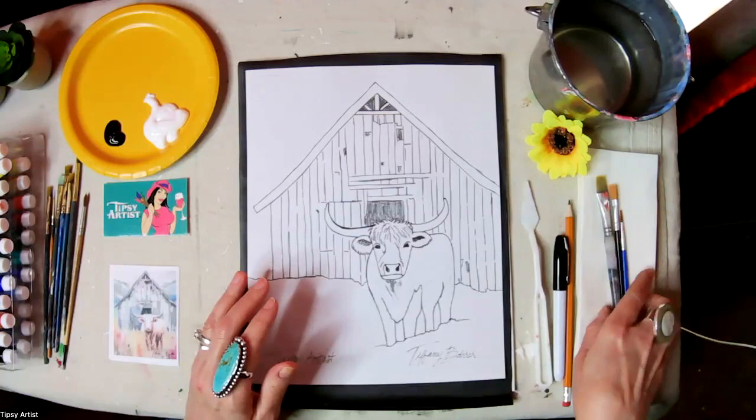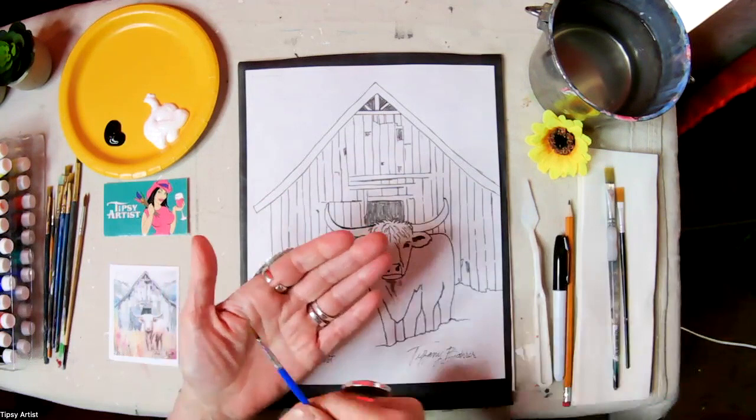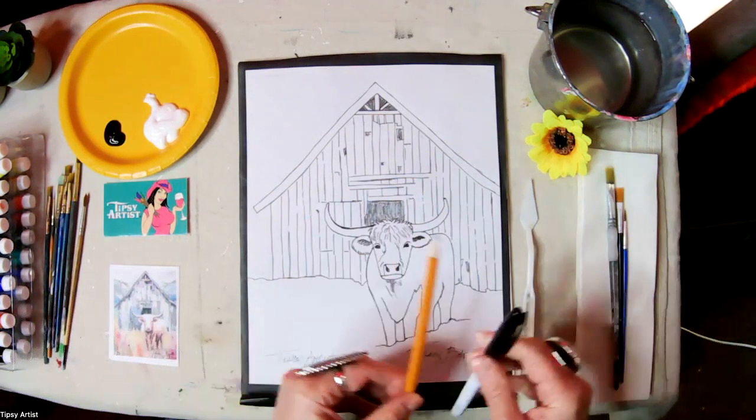We have our little family of brushes here, so let's give them a sweet little introduction. We have Mama, and then we have Little Buddy, and then we have Little Bit. We also have these lovely tools. This is your pencil and your permanent marker. And then there is also a palette knife with this kit.